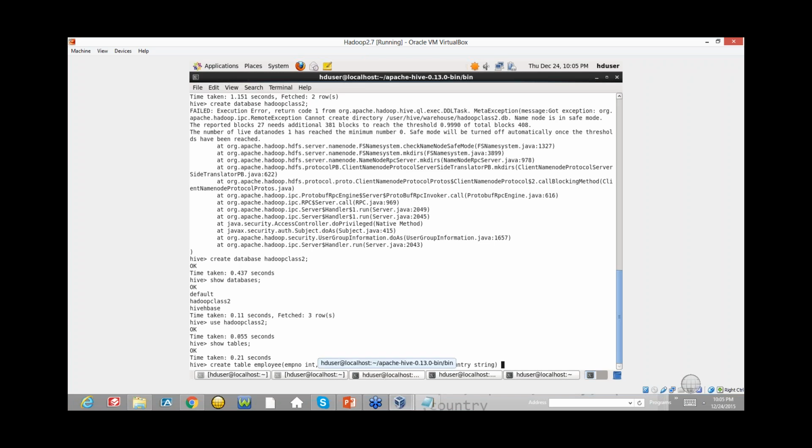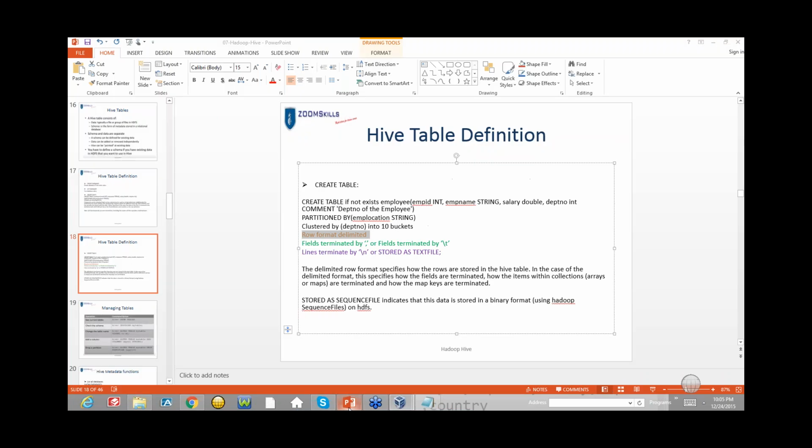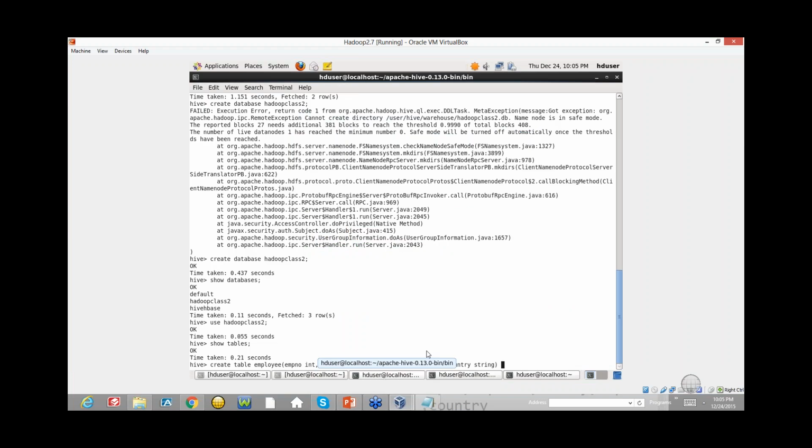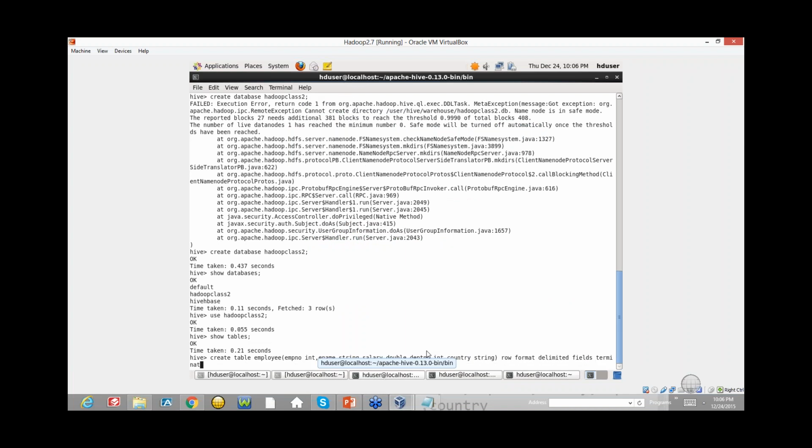And now we have to give row format delimited. You see here, it's a row format delimited. Probably we'll talk about partition later, but this is a simple table. Row format delimited, fields terminated by comma.